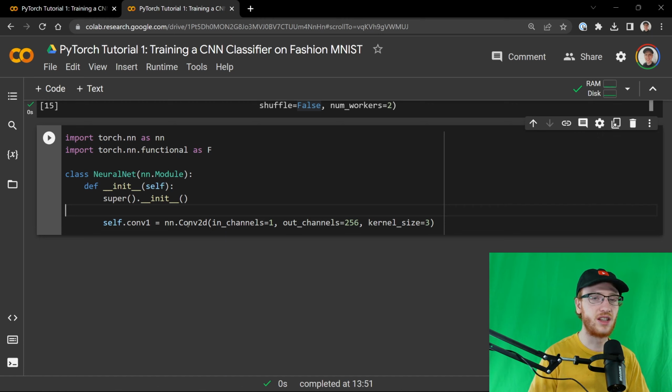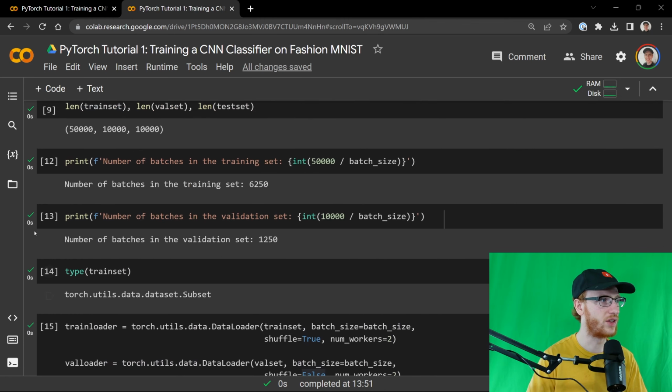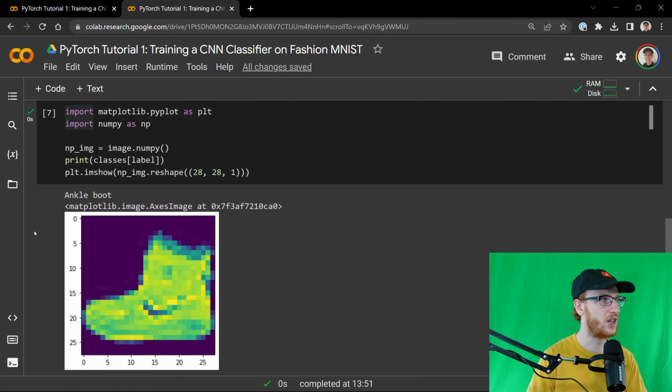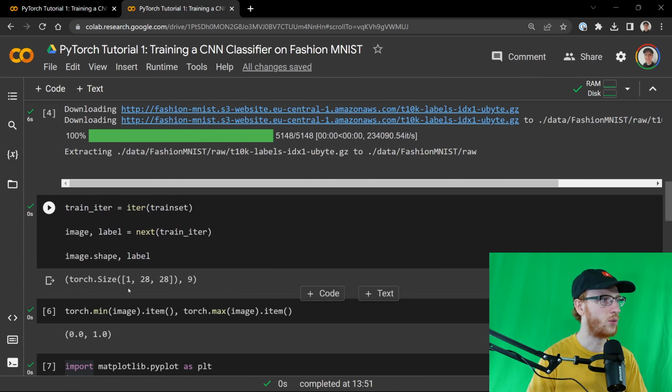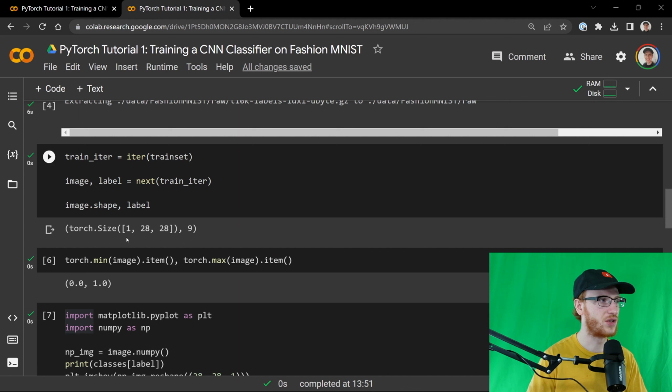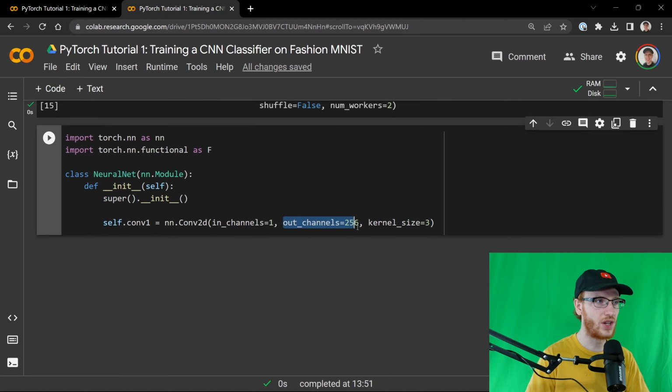Now in this case, it's a nn.Conv2d, a two-dimensional convolution, and it's going to take in channels equals 1, because this is our input layer as well. And our input was, well, what tensor do we have there? We saw that the shape of the images was 1 by 28 by 28. Okay, so our channel is first here. We have in_channels is 1 because these are grayscale images, and out_channels is however much depth we want to convert it to.